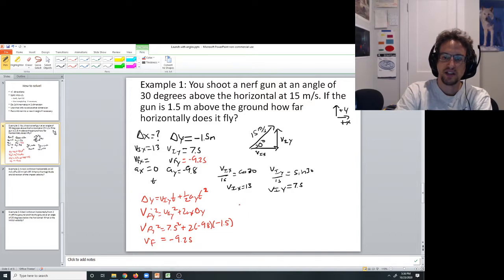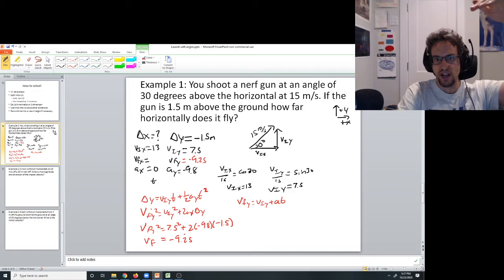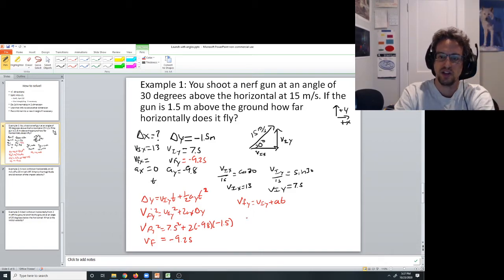And once I have that, it's easy to find time using v final y equals v initial y plus at. Going back here, remember your calculator, you're taking the square root, is going to give you a positive number. But remember, we know that the final velocity is going down. It has to be landing. If it's hitting the ground, the dart has to be moving downward when it hits. So hopefully that will be pretty obvious to you.